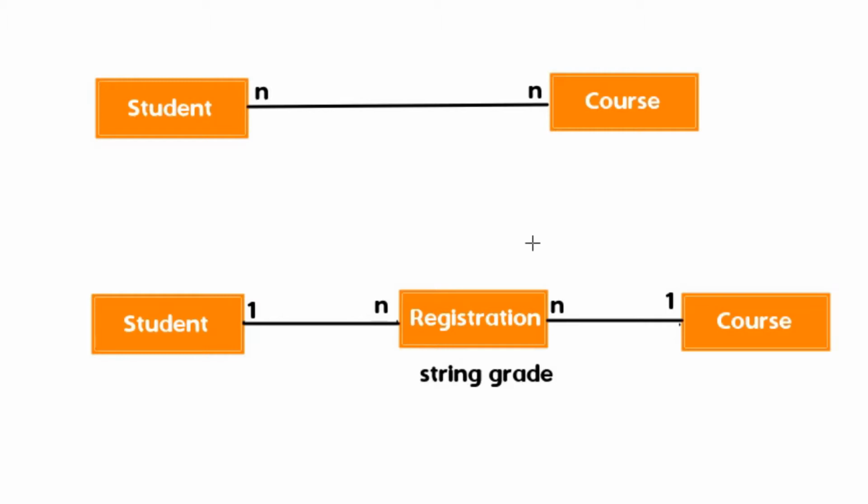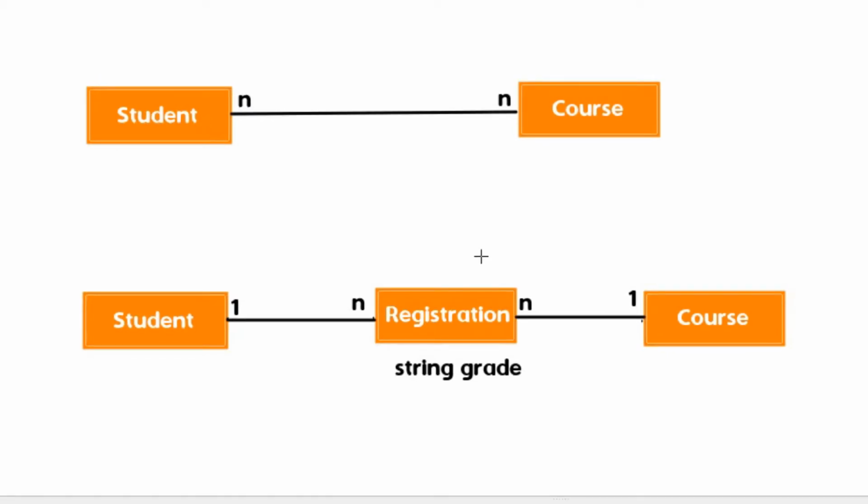So right here we have an example of student and course. One student can enroll in n number of courses, and for a single course we can have n number of students in that course as well. So it is totally up to the programmer which approach he chooses depending on the requirements of the situation. For instance, if I need to introduce more attributes within that class that need to be stored, then I would need to make a new table or new class. But if I don't need to store more attributes, then I need not make a new class.